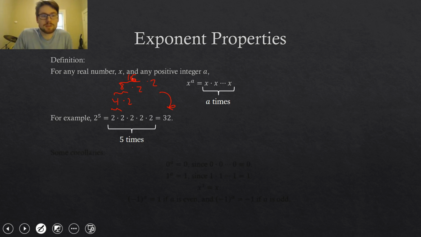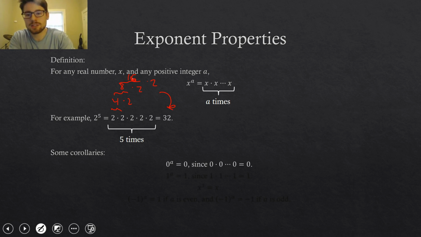So a couple of important facts arise from this definition. For example, if you raise 0 to any power, as long as a is a positive integer for now, remember we're assuming a is some whole number, so it could be 0 to the 5 or 0 to the 10 power, it's always going to be 0, because you multiply it by itself, and 0 times anything is 0, so we get 0 as a result, no matter what a is.